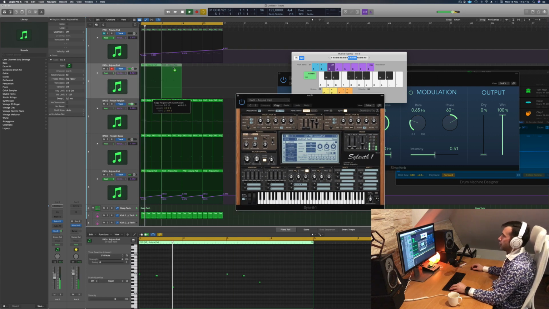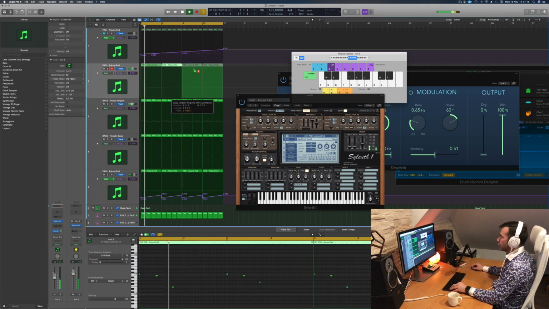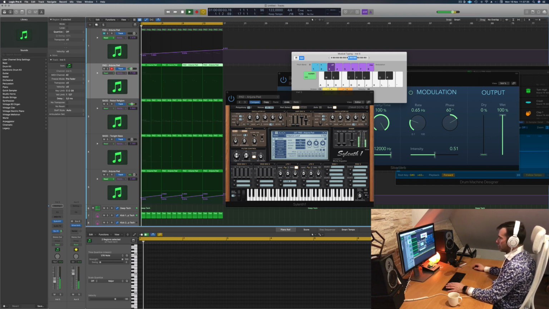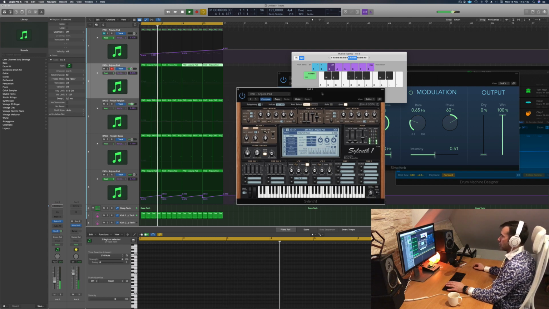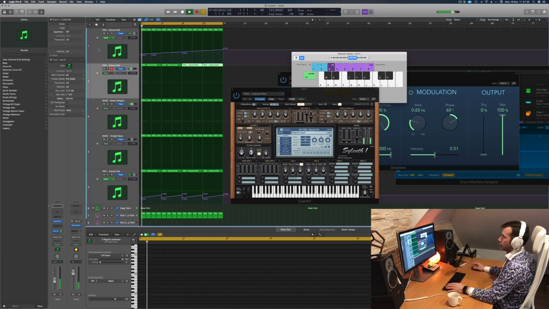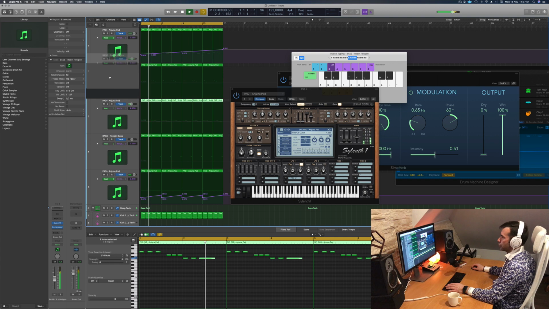Then we can, of course, work with the mood here, with the synth. Back, put those two together here.